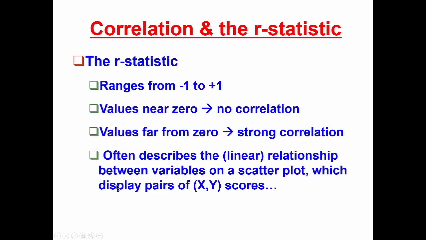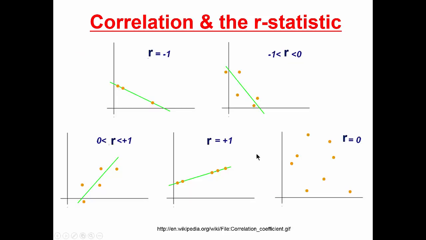And you'll recall that a scatter plot will display pairs of x and y scores. In the next several slides, we'll take a look at many different kinds of scatter plots. So here, we'll stay with our example that we had earlier. We'll pretend that we have weightlifting scores on the x-axis, and sprinting scores on the y-axis. And we'll pretend, again, that we have interval or ratio data so that we can use the R statistic as an appropriate statistic for these observational data. So here's weightlifting, and here is sprinting.